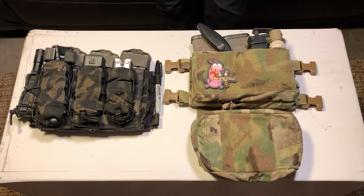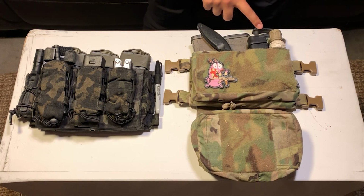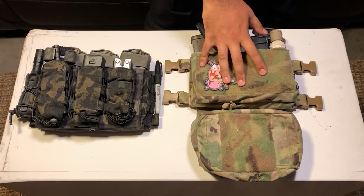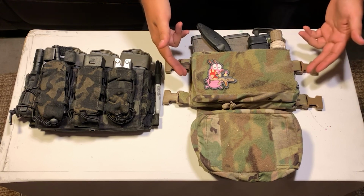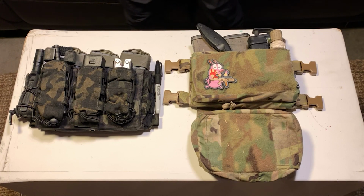It was just restricting. And so Haley came out with the micro chest rig, and I thought that was an amazing design. I really liked that you could choose the inserts for AR, AK, SR25, just like the Spiritus, with pistol mag inserts as well. And there was the zippered front pouch, which I was totally down for, but what stopped me from purchasing it was that we had permanent small accessory slash pistol magazine pouches on the side. They're non-removable, so that was upsetting. Or else I would have had one of those. I didn't want to be stuck with any pockets or pouches that I didn't need slash want.